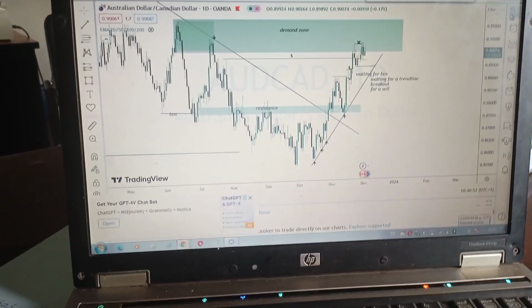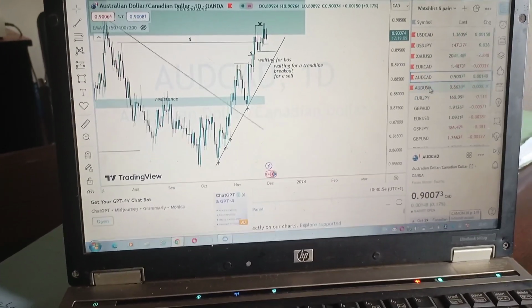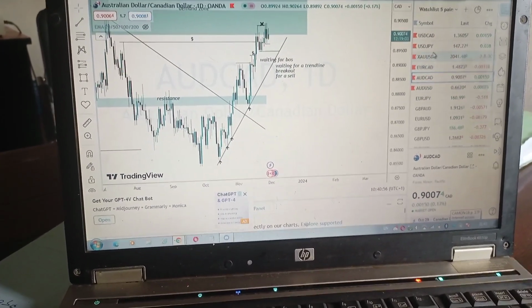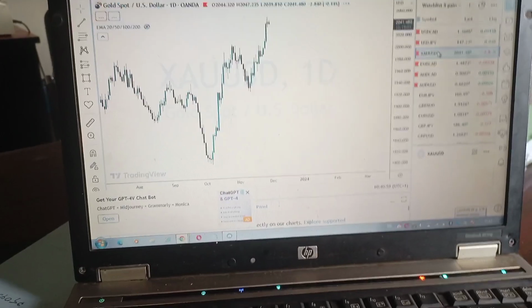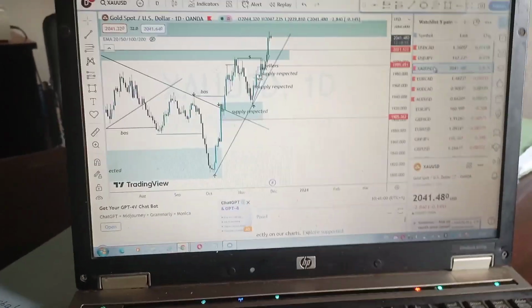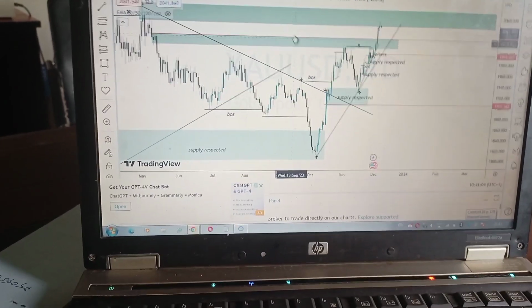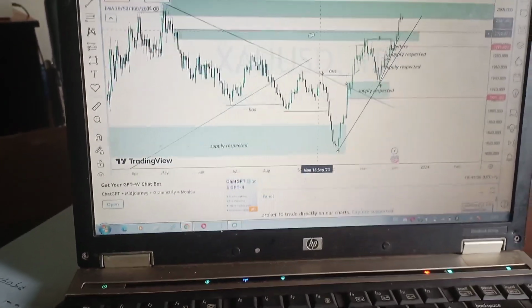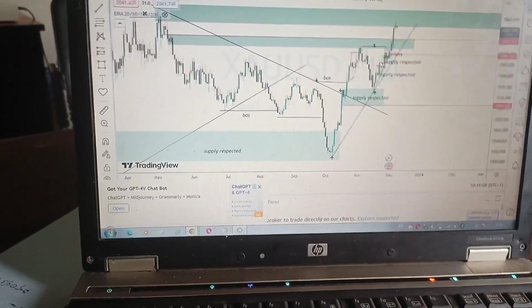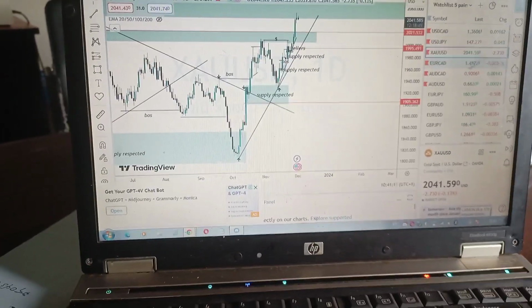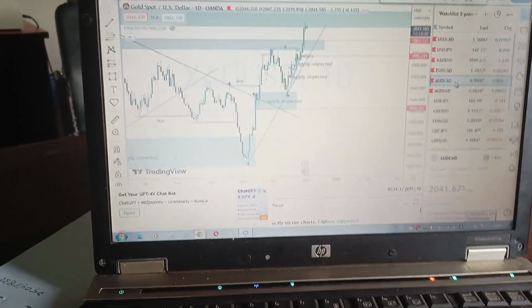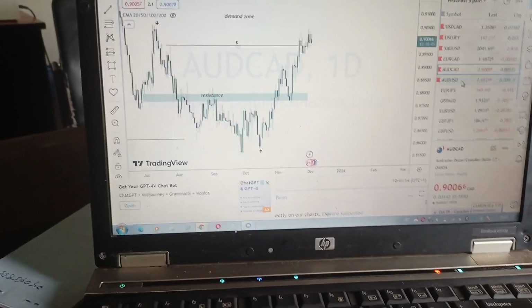Then let's also go to another analysis. Okay, USD AUD. This is good. Like I said yesterday, we are just waiting for price to do something. Price is currently at the high, so we're not doing anything. All the pairs we are having now, we're just waiting. We're waiting for gold to give us a structure before we can decide on what to do.